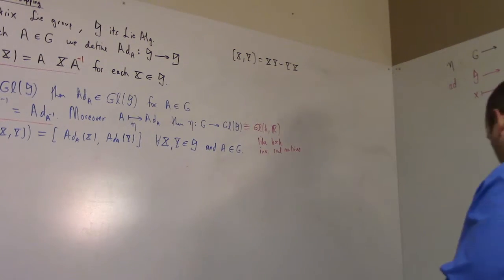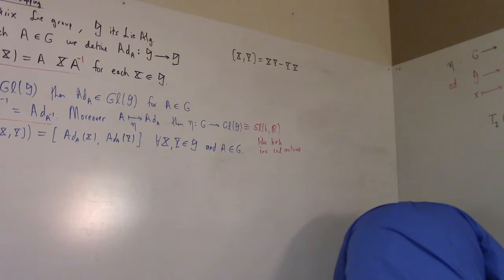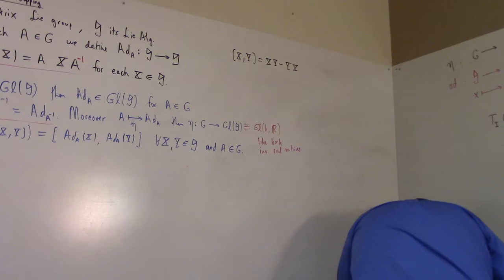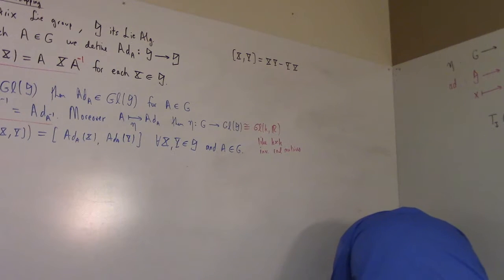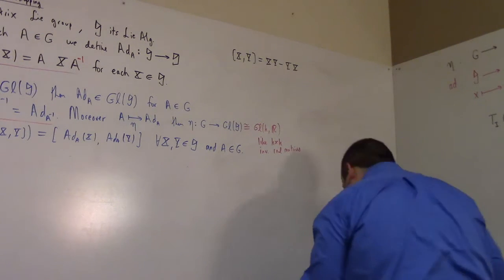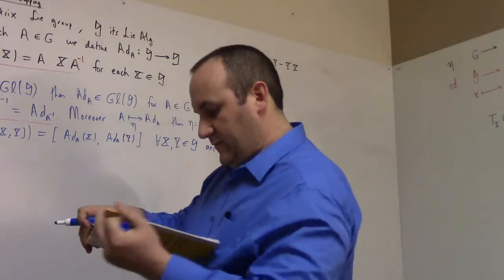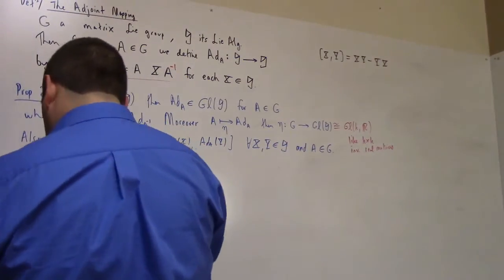Okay, so proposition 2.24 says what? Proposition 2.24 says let G be a matrix Lie group, 𝔤 its Lie algebra. The adjoint, as usual, is the Lie group homomorphism defined above, and little ad is the one we've been discussing.